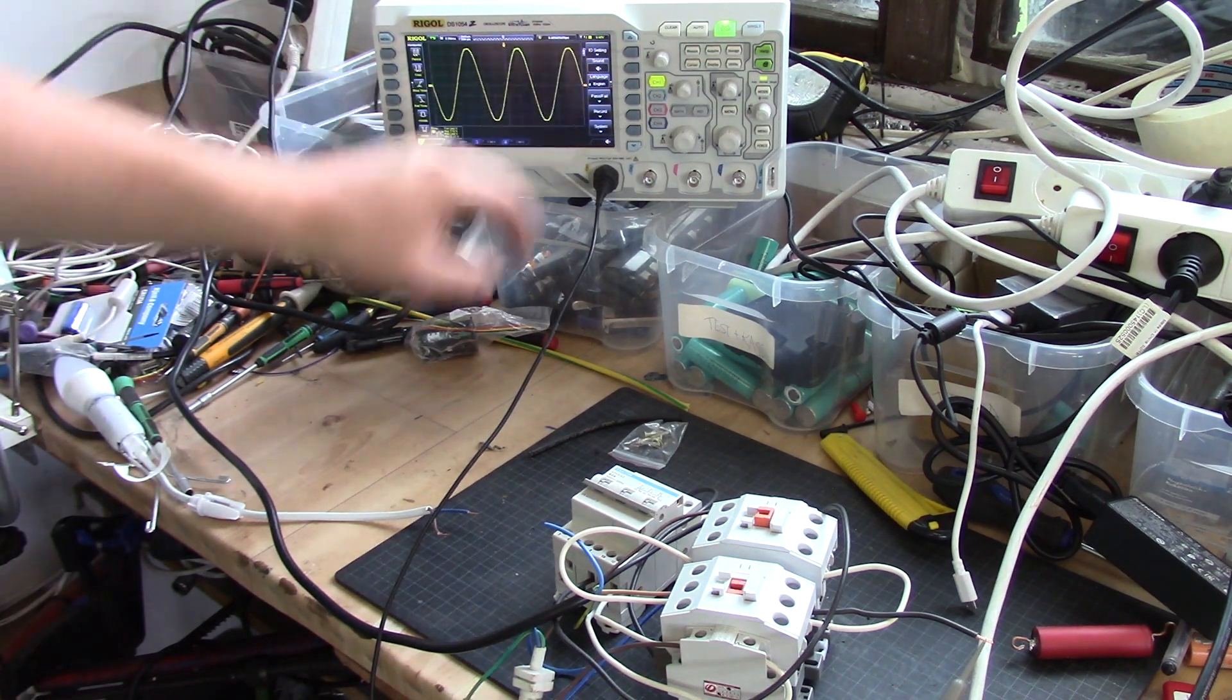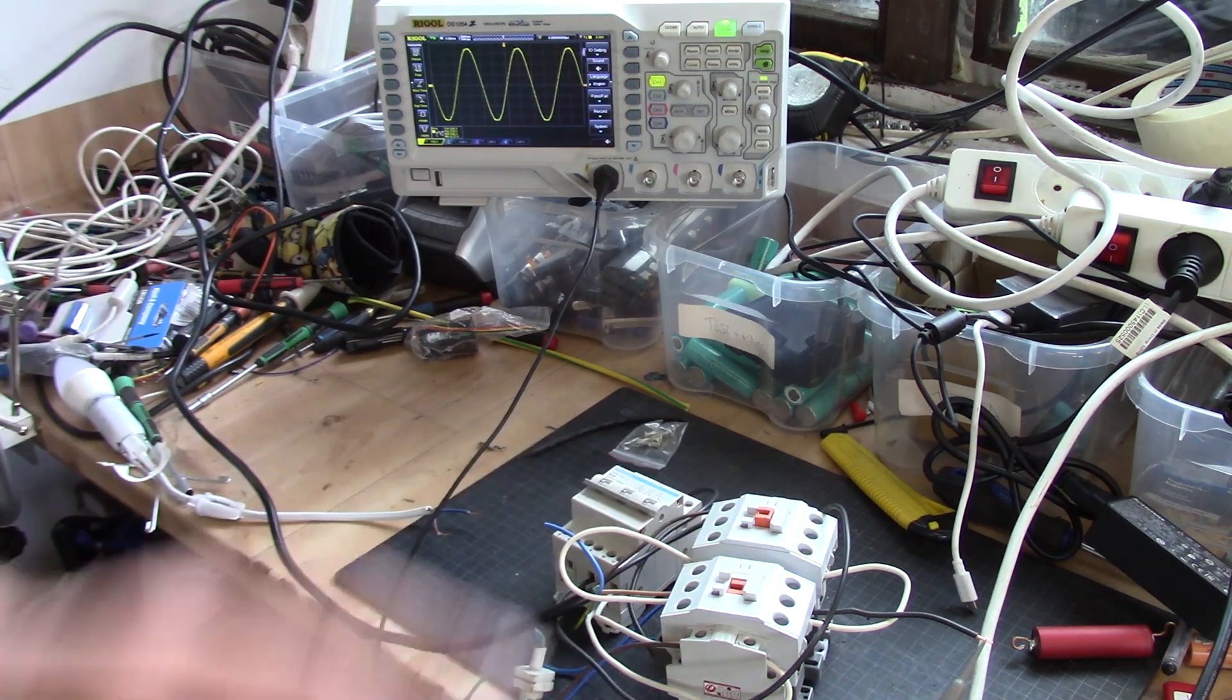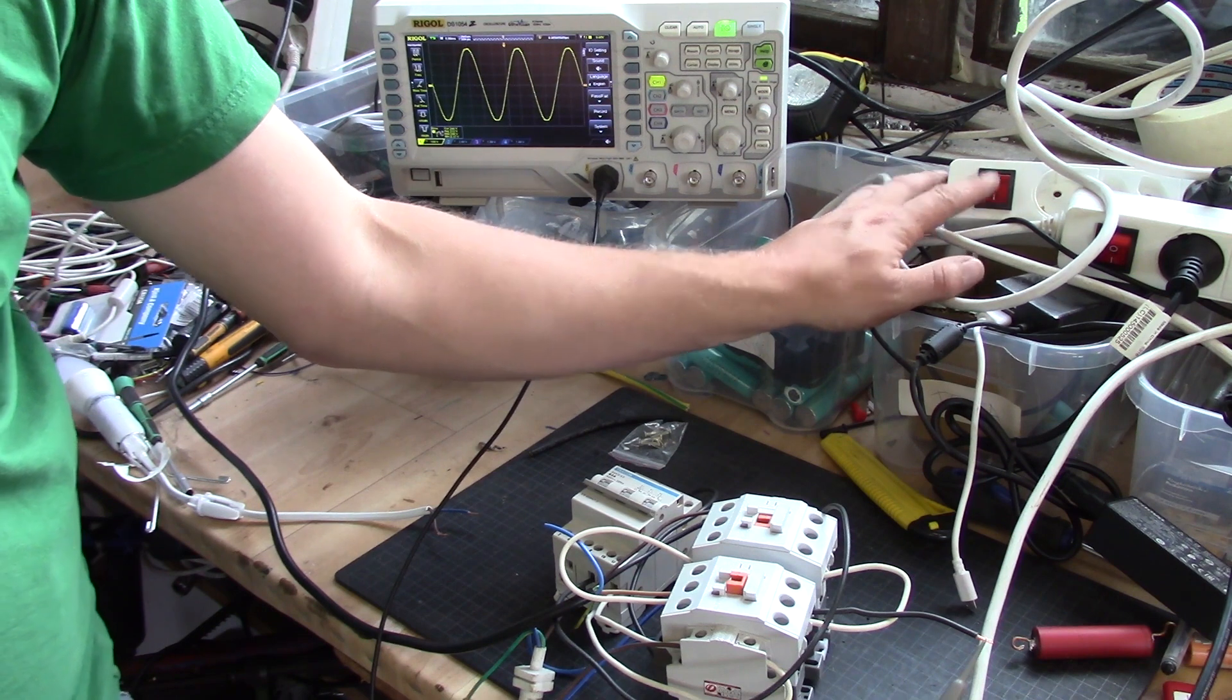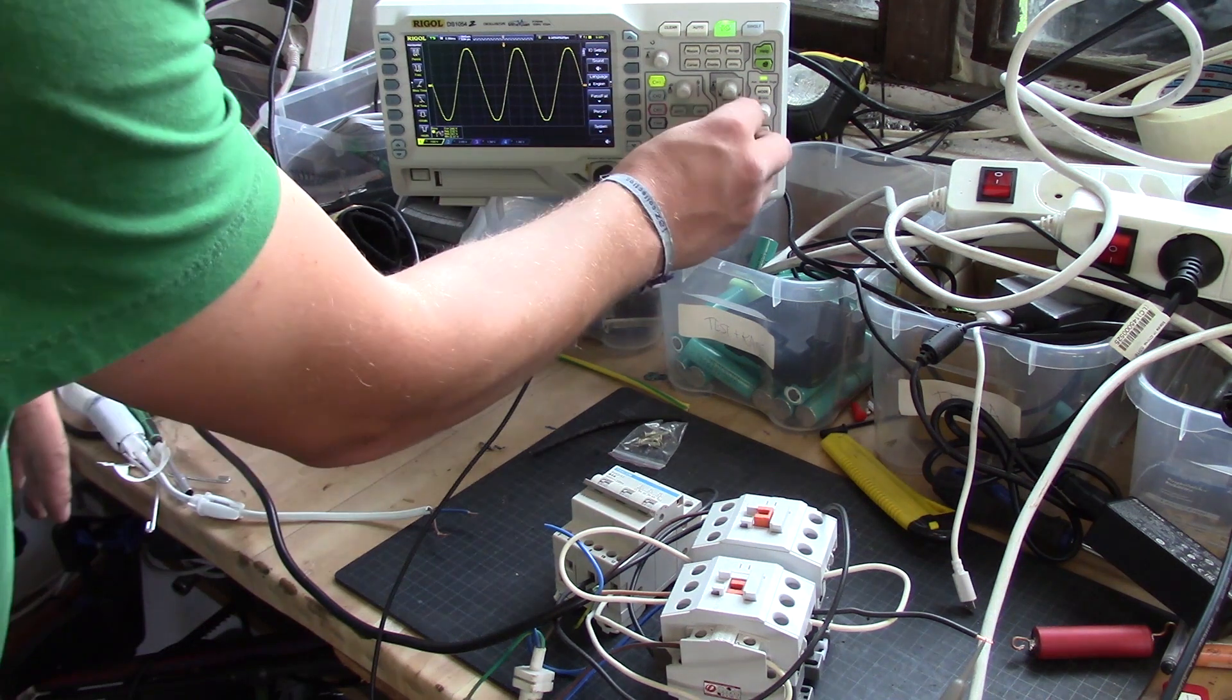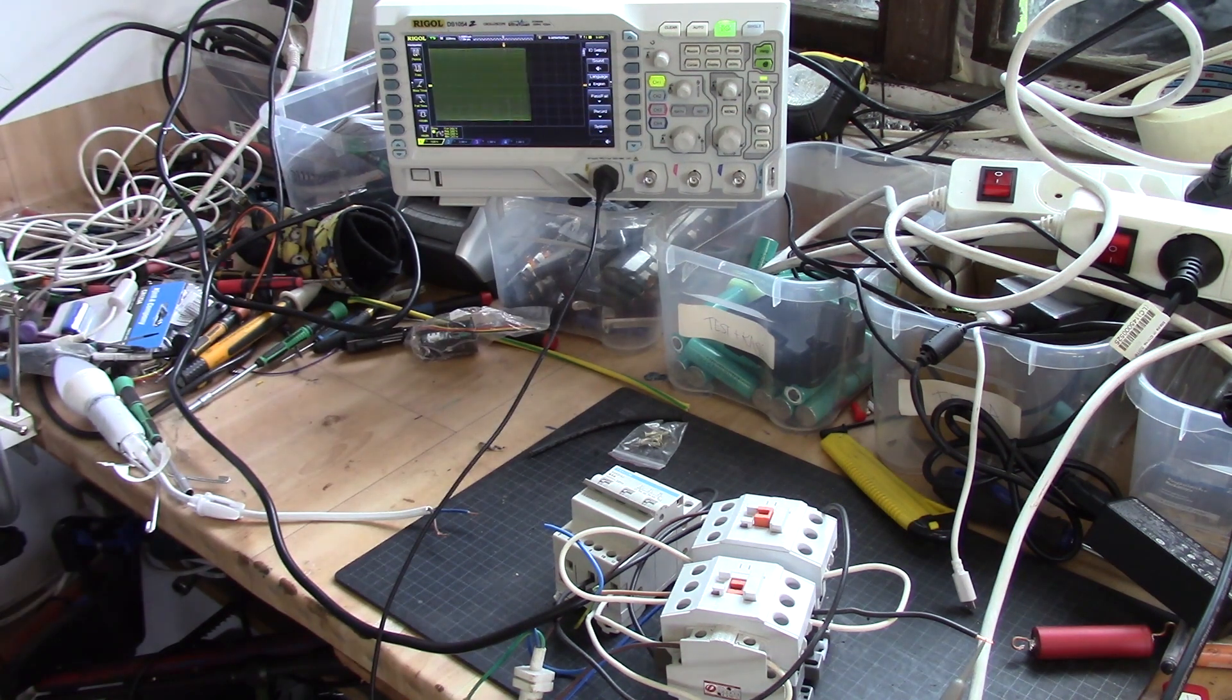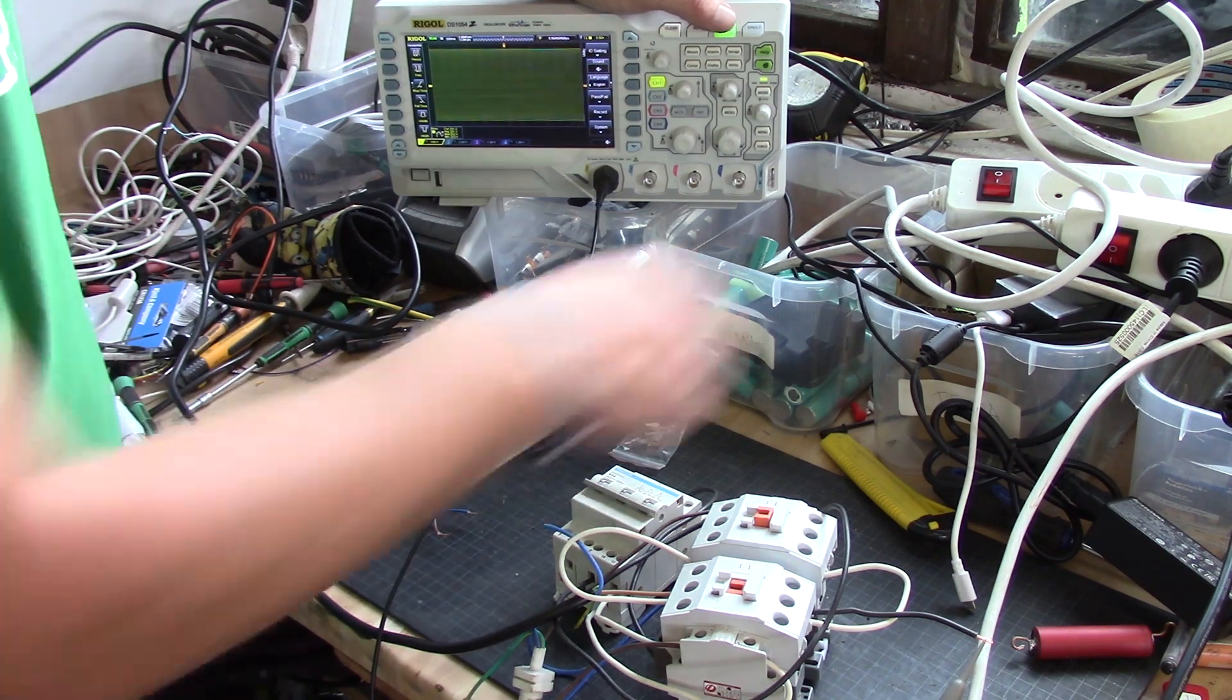As you can see on the screen here, we have a perfect curve. This is 50 Hz. So basically we have the curve here and we want to measure when we switch. If I switch this here, you may see the flicker. But we need to catch that. So let's zoom out a little bit. I have 200 milliseconds between each one of them. So as soon as I have caught one, I will stop.